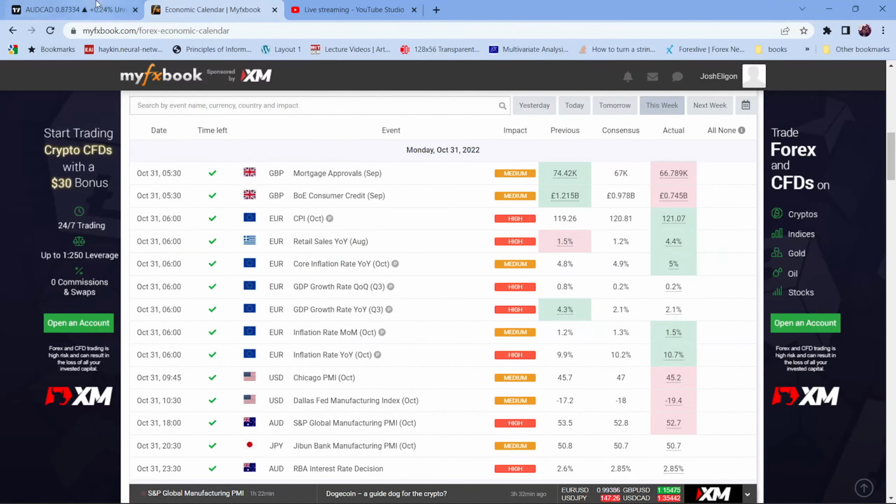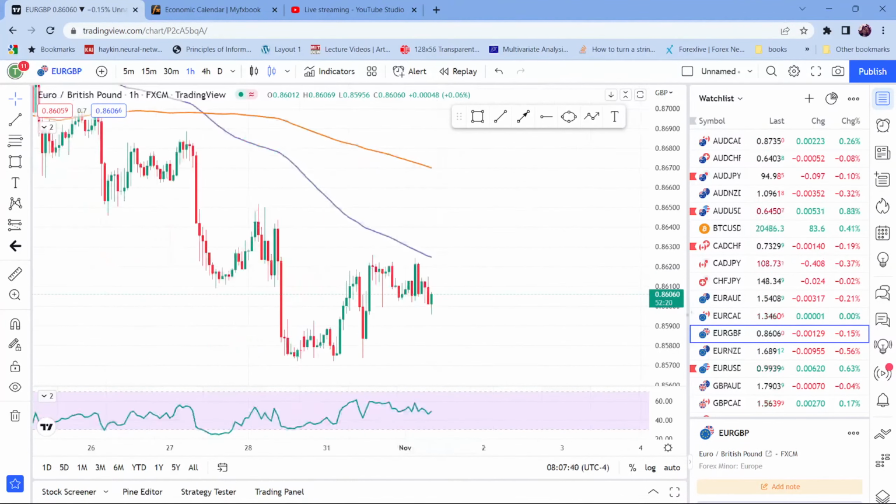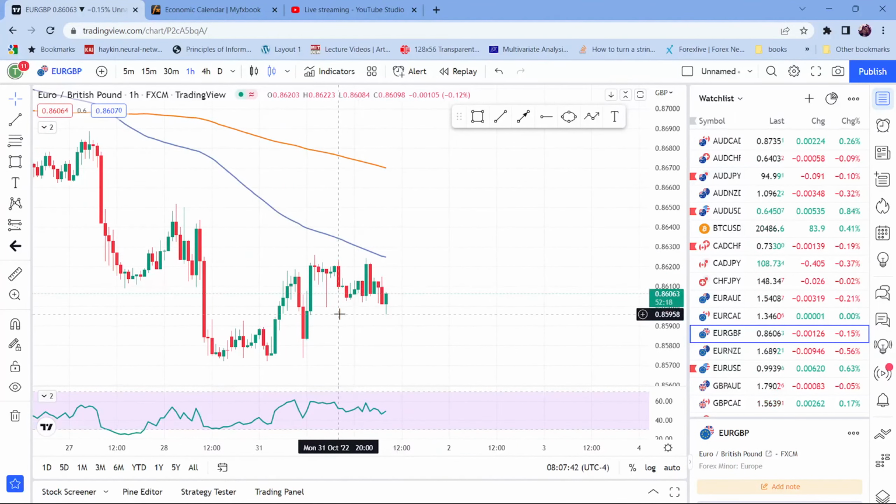really made the euro just consolidate. Really, we didn't get too much movement to the upside. We didn't get any real swing to the downside either, right? Even though we had those bullish numbers with CPI coming out better, the core inflation and inflation rate as well, the comparison and monthly comparison, we did see inflation come in higher, and usually that would signal a bullish movement from the euro, right?